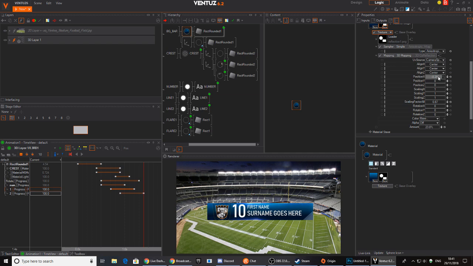I'll copy that. 0.2 to 1.36. 1.436. There we go. Now it should loop, that texture's looping, and then just slow down the duration. There we go.